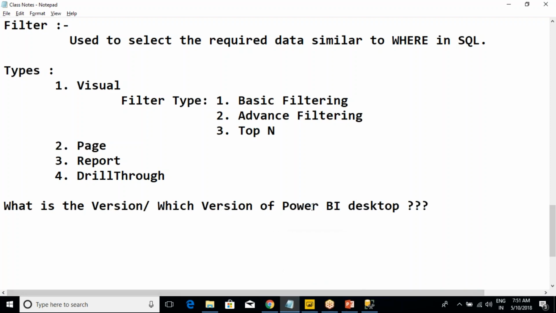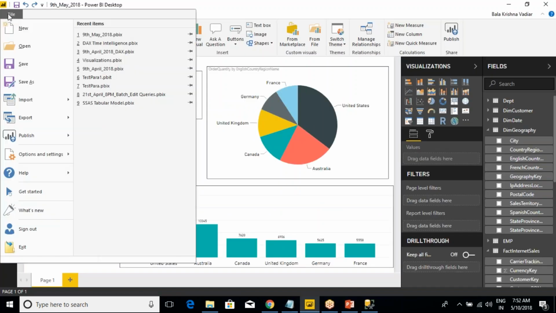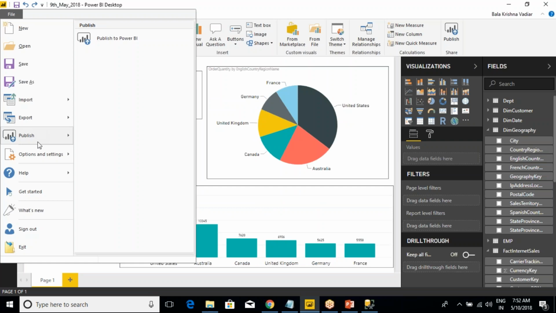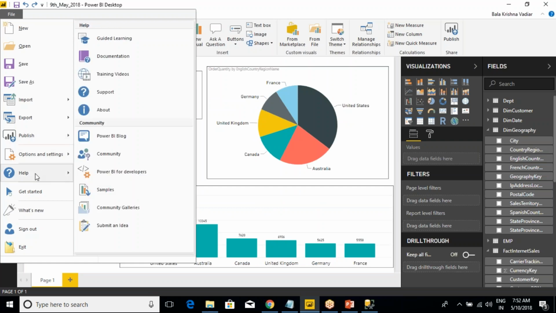For example, SQL Server had 2000, 2005, 2008, 2008 R2 versions, and right now we are on the 2017 version. But in Power BI, go to File, go to Help, and then there is an option called About.